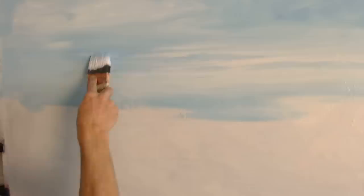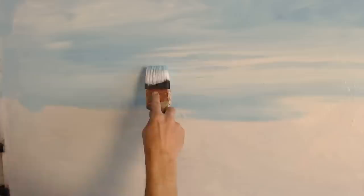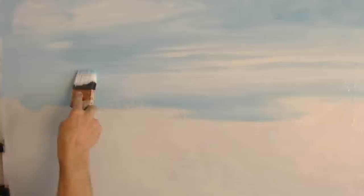All we're gonna use for this sky is red, white, and blue. That's all we're using. And so, I have yet to break into the red. I'm going to use that to make some shadows. And I'll show you how you can do that. I just like kind of getting a nice soft background in there first. That's kind of fun. Okay, so now, I don't really need a smaller brush yet. I'm just going to stay with my bigger one and show you how to put a real quick big bright puffy cloud in there.